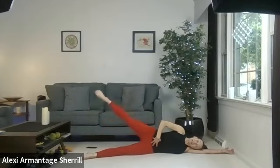Let's add the leg lift. So we inhale up. Big exhale down. Inhale, lift. Exhale, lower. So keep that going. Knee is pointing straight ahead. We're lifting into the outer hip.